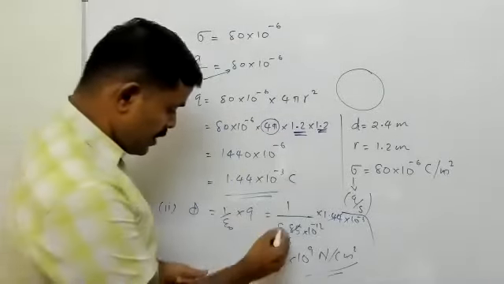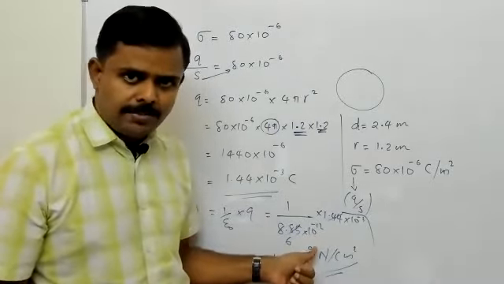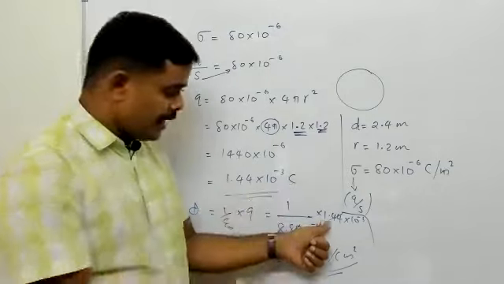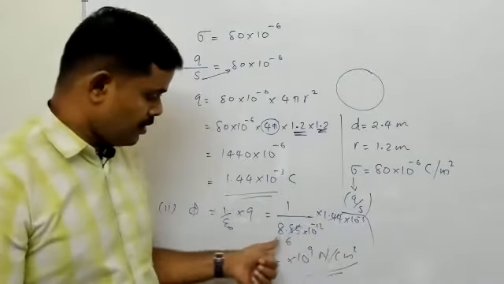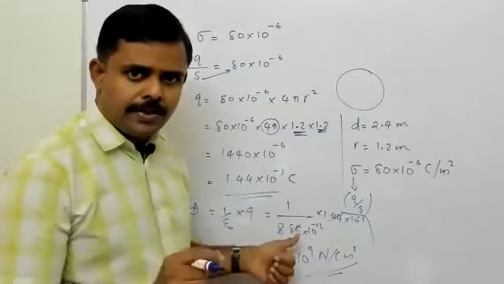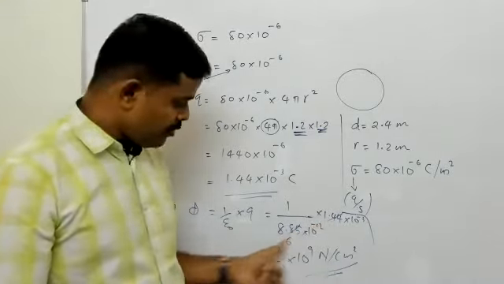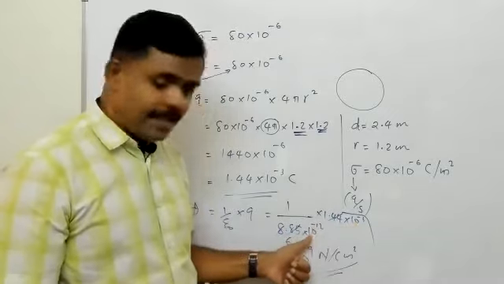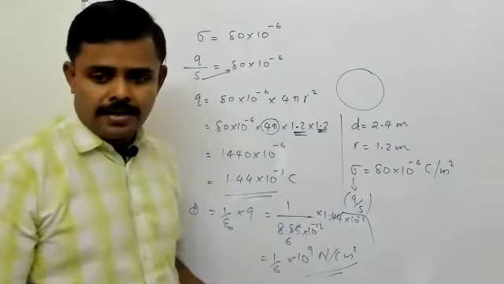So you may have confusion with this calculation here. Don't worry. 1 by epsilon 0, epsilon 0 is 8.85 into 10 power minus 12 into Q. Q I have found here, 1.44 into 10 power minus 3. 1.44 and 8.85, roughly 6. You check it out, 14 sixes are 84. So it's very close. Anyway, when you multiply, it's roughly 6. 1 by 6 into 10 power minus 3 on numerator, 10 power minus 12 on denominator. So 10 power minus 9 on denominator. Take it over to numerator, 10 power 9. Did you understand this? Moving on to question number 7.